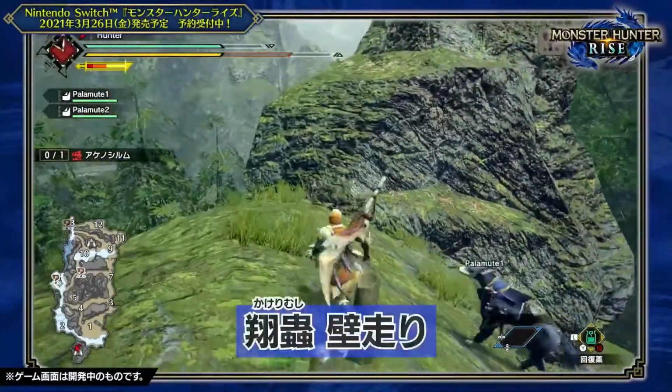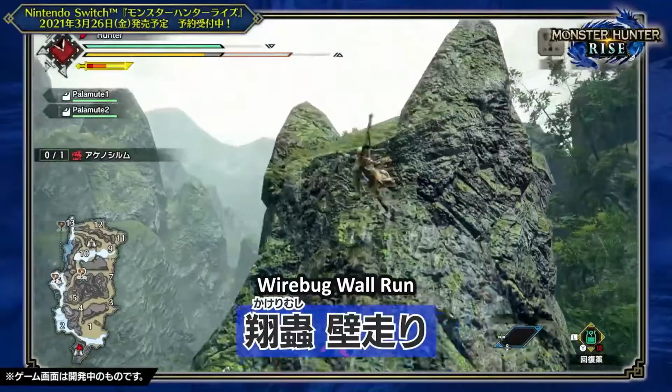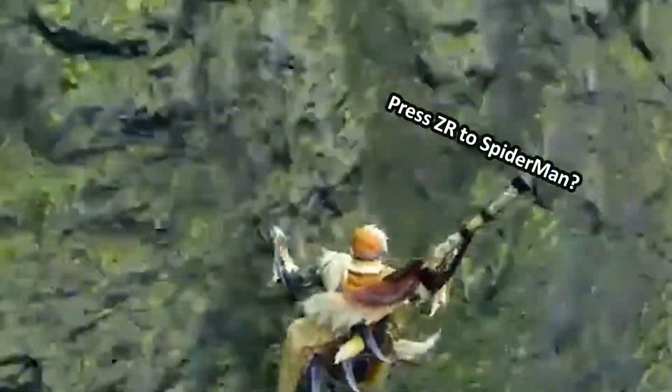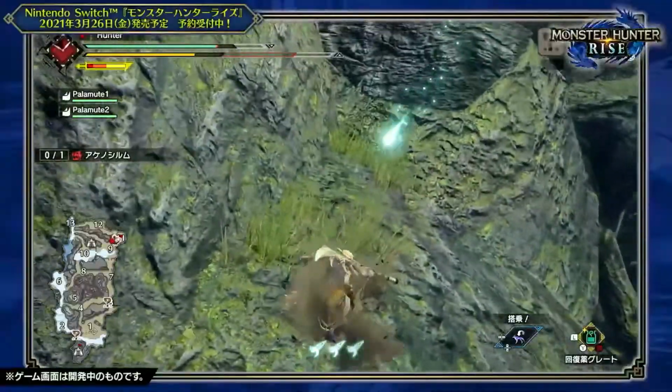Touching base on the wire bug, you can use the wire bug to scale walls in addition to swinging to traverse places both on the ground and in midair at the cost of 1 wire bug gauge. They didn't demonstrate it, but it looks like we can also use it to recover should you fall from a ledge. That'd be great because, you know, falling from ledges suck.